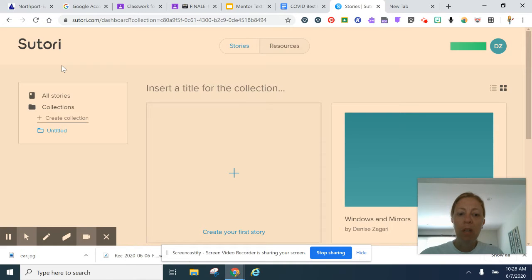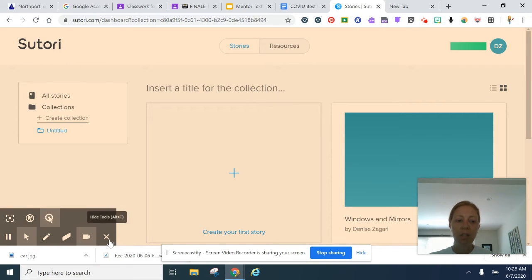When you get to the main screen, it's going to ask you to log in, and you're going to log in using your school Google account. It may ask you for a teacher password or a teacher code, but you actually don't need that. That's just if you have one. Since you don't have one, you're just going to click skip this step. And then when you log on, you will be given some options to get started.